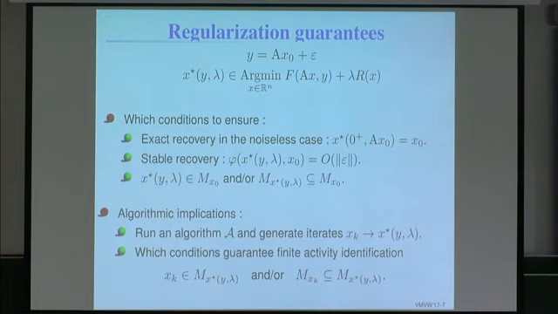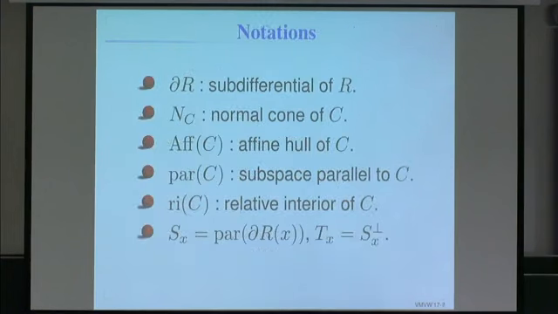So these are the type of questions we wanted to answer. In fact, this is not new. There has been some work on this, and to present the conditions that will ensure this kind of property, just to fix the notations. For a function R which is Gamma 0, I'm going to denote here the subdifferential. This is the normal cone associated to a set C. This is the affine hull of C. This is the parallel subspace associated to C. So this is just R(C - C), the difference in the Minkowski sense, or the subspace which is parallel to the affine hull, if you prefer.